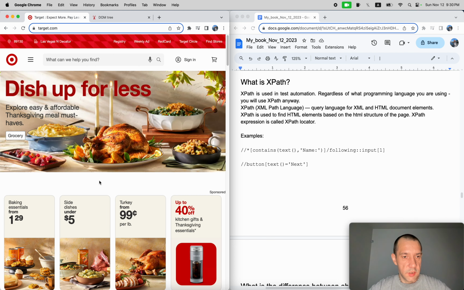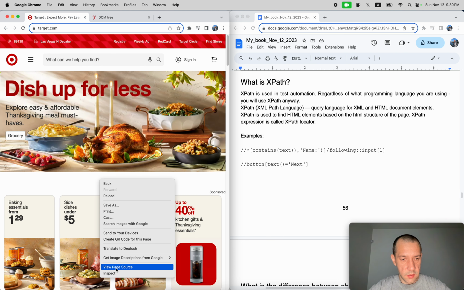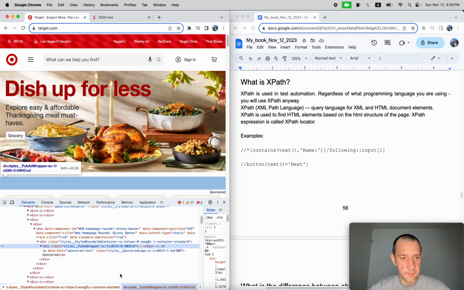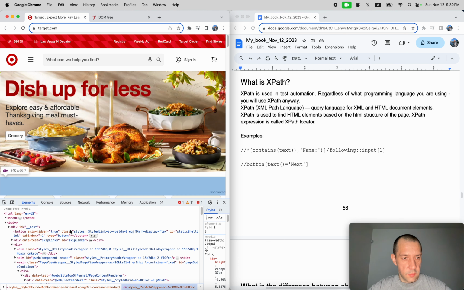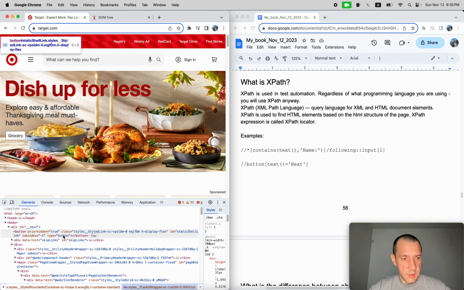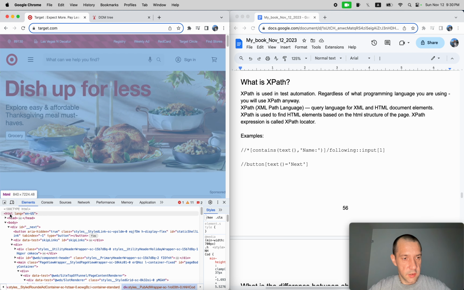And in the browser you can see it using view page source or the inspect option. It's the developer tools window. Here you see HTML is always on the top. It's the root node of the HTML tree.